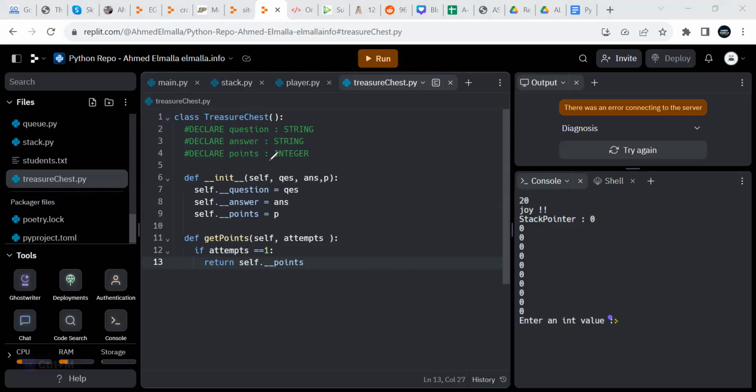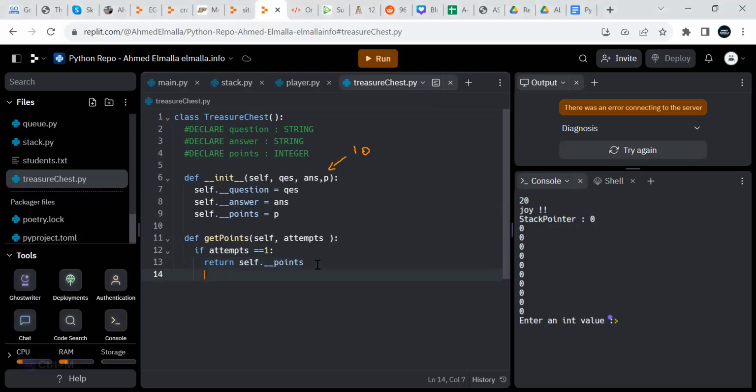So when we created that, we will pass here 100. Okay, so it means that points here will internally have 100 stored inside it. So when we set get points and we start to calculate based on the attempts, if attempts equal 1, we will return the points, and at the moment it contains 100. We just return the points that we already put inside it when we created the class the first time. Okay. So now we go to the next step, please.